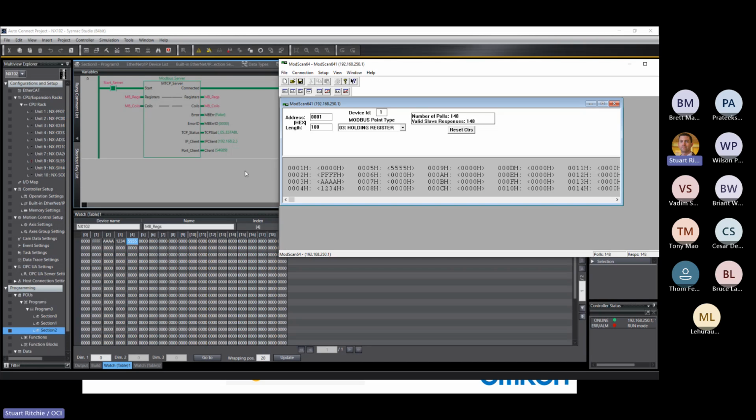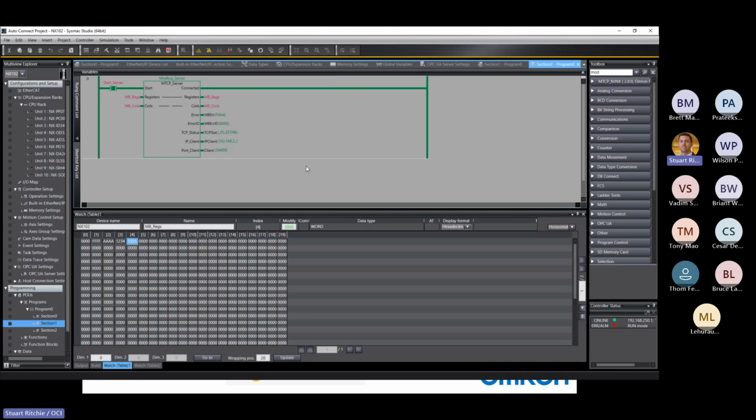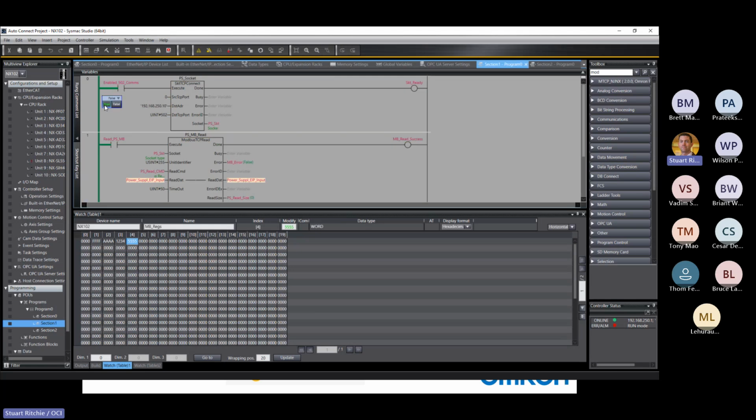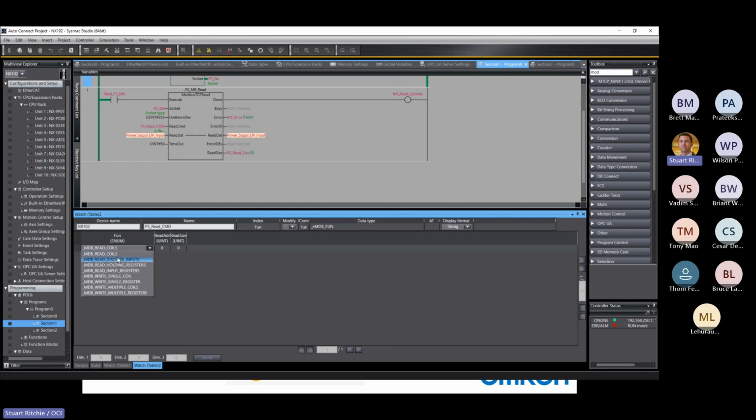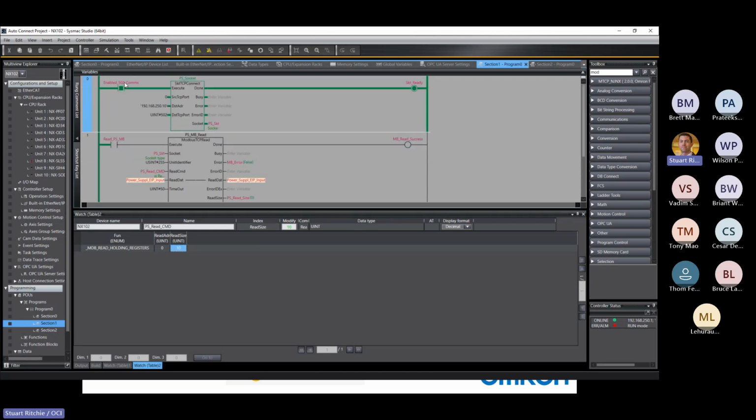So that's how we become a Modbus server with our PLCs. Now we can be a client and a server at the same time. As you can see, my server is running, we're exchanging data with my computer. And if I want to run the client at the same time, I want to double check that power supply data, just make sure my structure changed here. I didn't make it retentive. We can simultaneously be a client and a server at the same time.